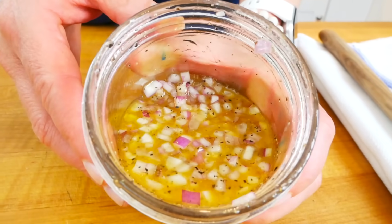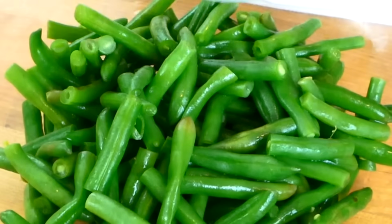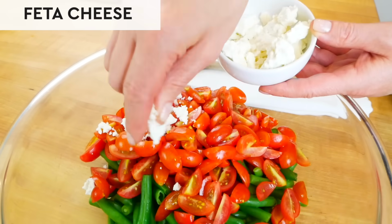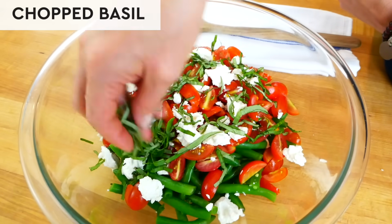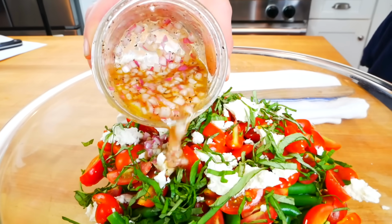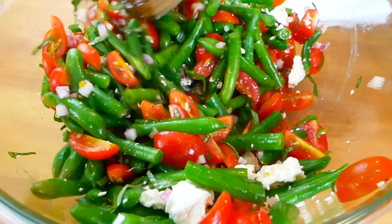Then in a nice big bowl, I have my blanched green beans, and to that I am adding 1.5 cups of quartered tomatoes, and then just for a little creamy, tangy texture, a little bit of feta cheese as well. A handful of fresh chopped basil. This is like such a garden fresh salad. I'll drizzle my dressing over the top, and then again, gently toss this all together.